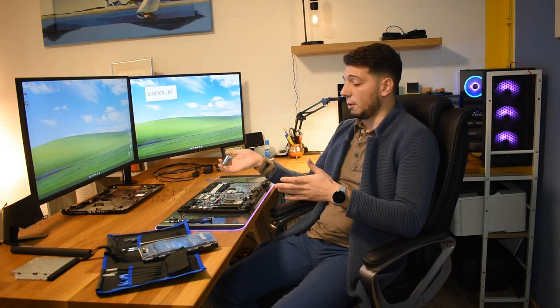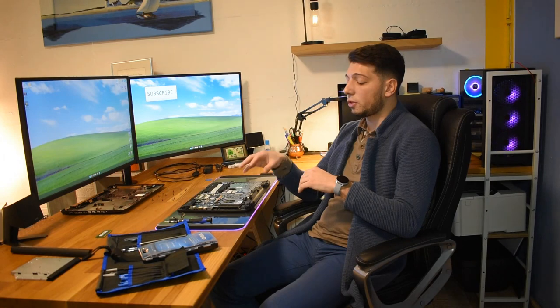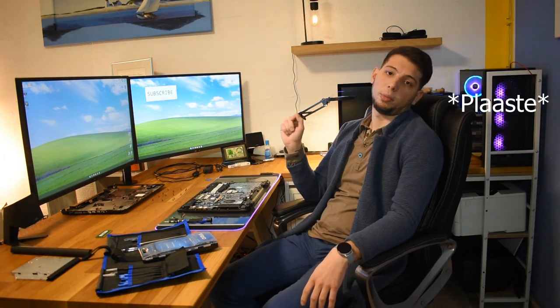We're going to be limited by the SATA controller on the motherboard and not the hard drive itself, so that's something to keep in mind. Since I had it laying around, for this particular laptop we're also going to be upgrading it to six gigabytes of RAM — it's DDR3, same speed, so going from four to six is still going to be an upgrade. I'm going to show you boot up times before and after, and also the thermals, because I'm going to be cleaning the fan and applying new thermal paste.